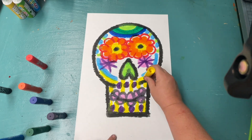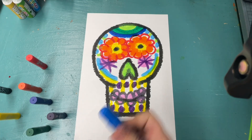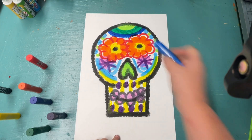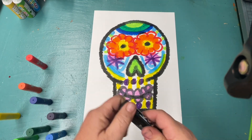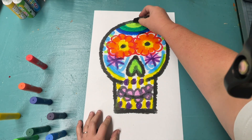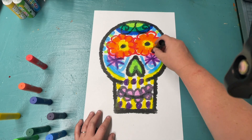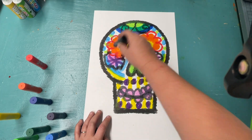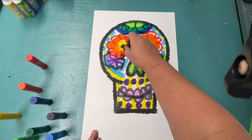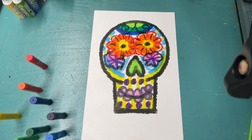You do not need to fill in your entire skull with color, but I am kind of sneaking little bits and drops of color into all the places, so once I'm done I only have little tiny bits of white poking through. At the very end, I might add some black lines as final detail designs, but I don't want to go too crazy with that black because I want my beautiful colors to still shine through.